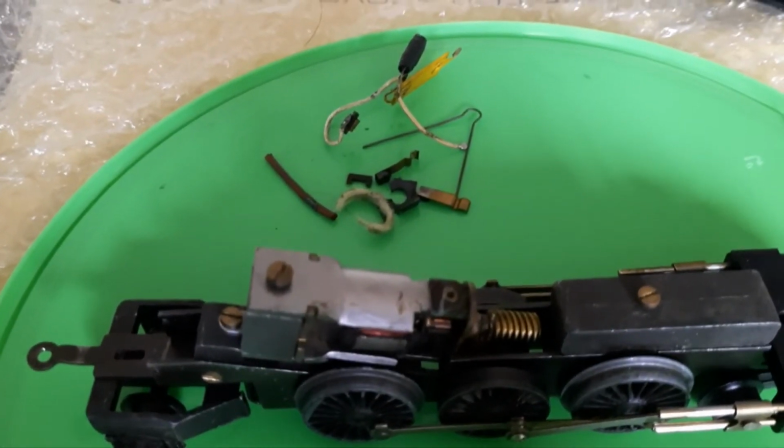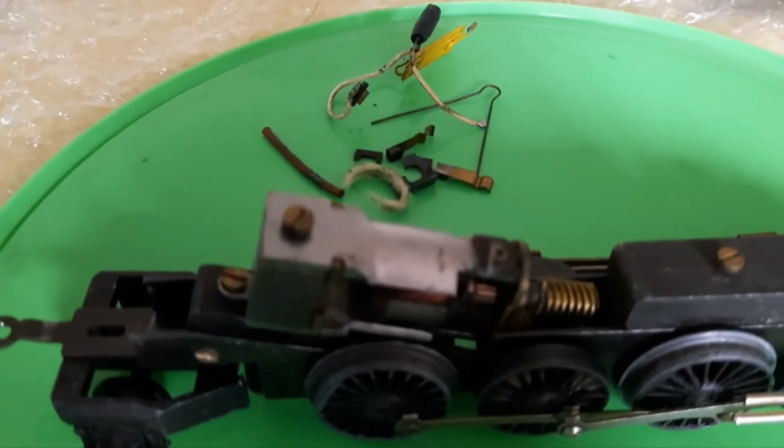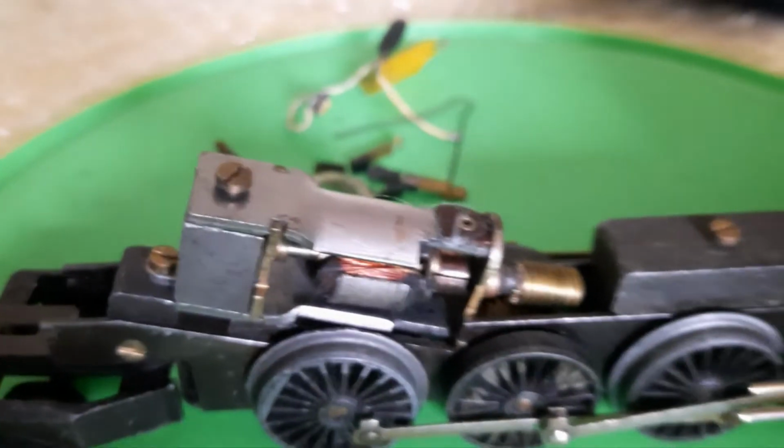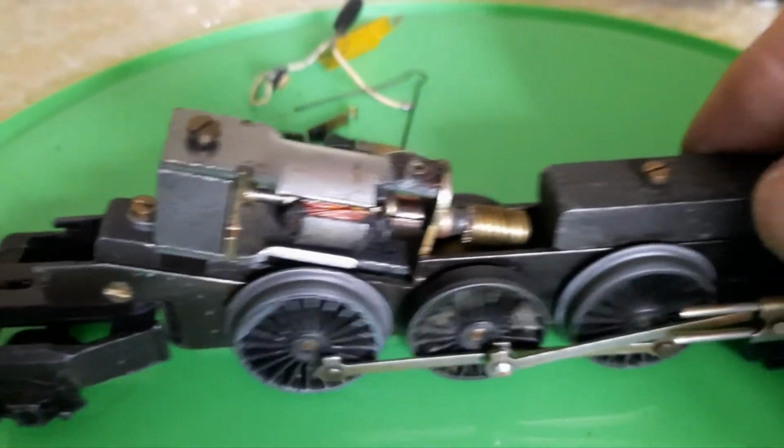I've stripped the electrical bits off the motor and reattached the motor to the chassis. It'll help with the added weight. Like I say, with the wheels turning, it doesn't turn the motor at all anyway.